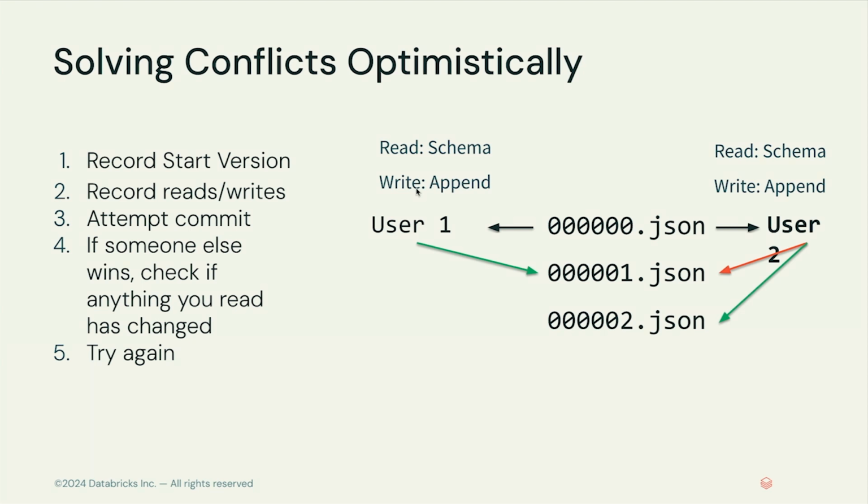So in this example, just reiterating what I said, every time you read from a Delta table and then you write to the Delta table, we record the start version. When you attempt to commit to the table, we take a look and see, did the table change? If the answer is no, it's not the end of the world. We then say, did anything that you read change? If the answer is yes, you'll get a concurrent modification exception, and then you can try again. If the answer is no, nothing you read changed, Delta Lake will just commit it, and it'll just increment it.